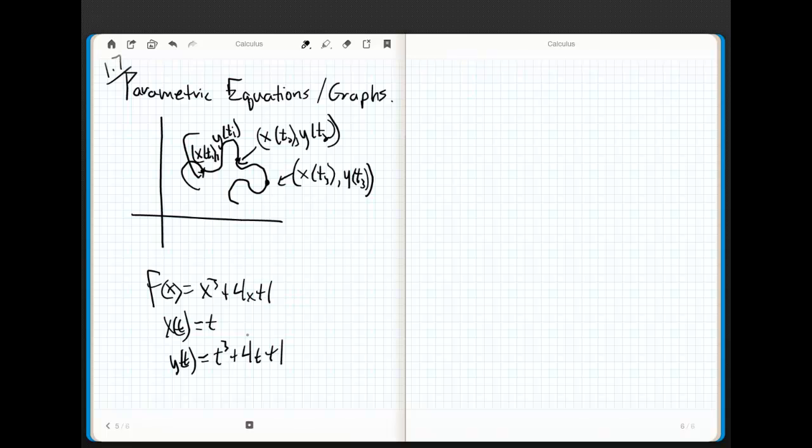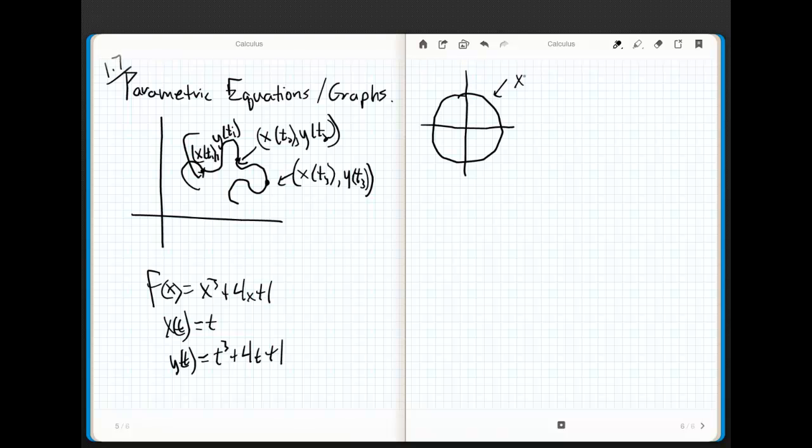However, if I don't have a function, like a circle, I'll show you a nice little trick here. Again, we've seen these before. A badly drawn circle. Let's say that this is x squared plus y squared equals 4. So we know that this is a circle of radius 2.